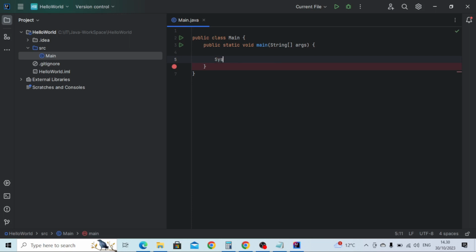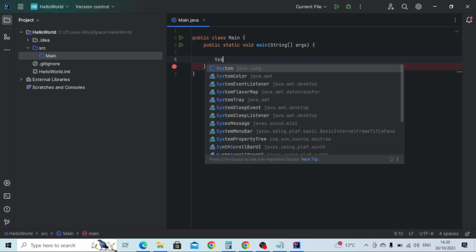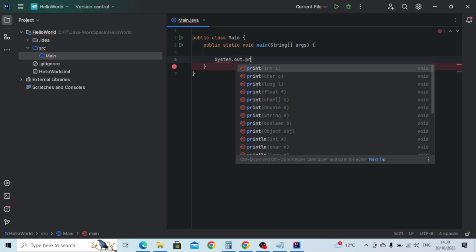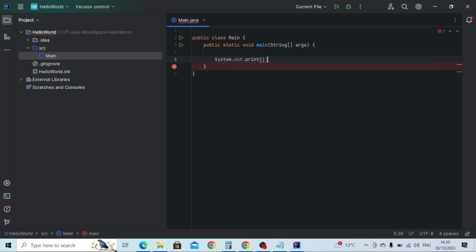Good. We start with System. System is a library or a class, which has a number of classes that you can use, used by the compiler to help you create Java code. Good. Then dot out. We need to print something out. Then I type print. Print is a method where I will display my text, hello world. And remember, the end of each line of code in Java should end with a semicolon. Okay, remember that.